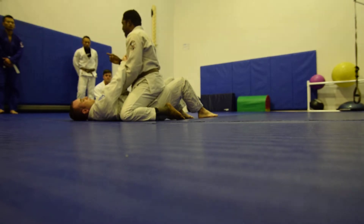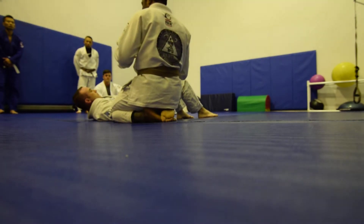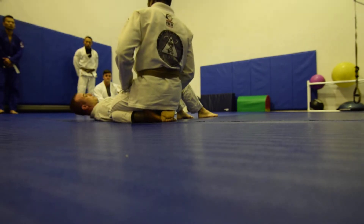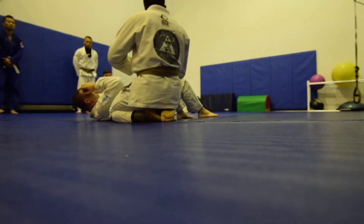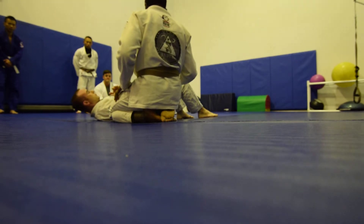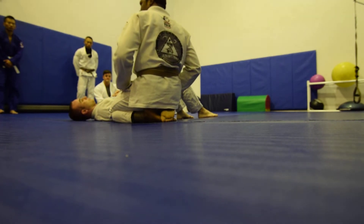We're going to be doing this fast. I don't expect this to be perfect — it doesn't have to be. This is just to get the basic muscle memory and to get the blood flow. Another day we'll talk about how to properly finish the armbar, but right now I just need you to move. Don't talk so much, just do the motion as best you can. Any questions so far?